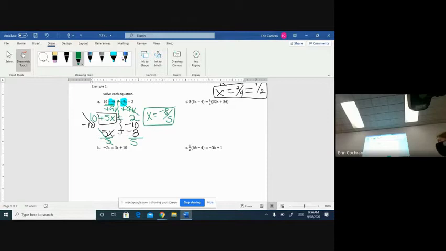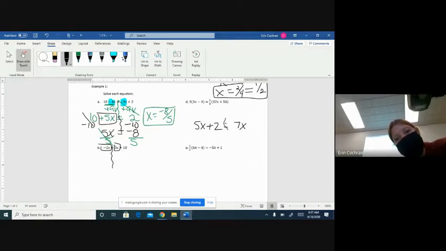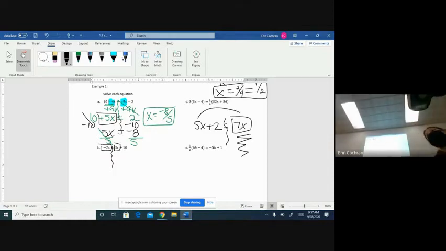All right, let's look at B here. Okay. Now, this one's a little bit different here. In this case, we have that negative 2x and that 3x. Now, when we only have an x on the one side, even if it was on the right side, we always want to go to where that single x is. So if I have negative 2x, that's the only thing on the left-hand side, I need to move the x to that side. If we had, say, 5x plus 2 equals 7x, in this case, this 7x is the only thing on this right side, so I need to move it on that one. That's the only time I move it to the right side, is when that variable is by itself.